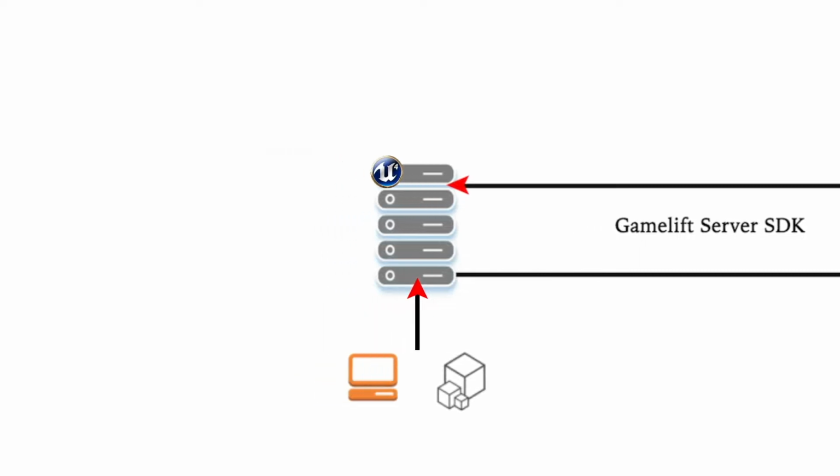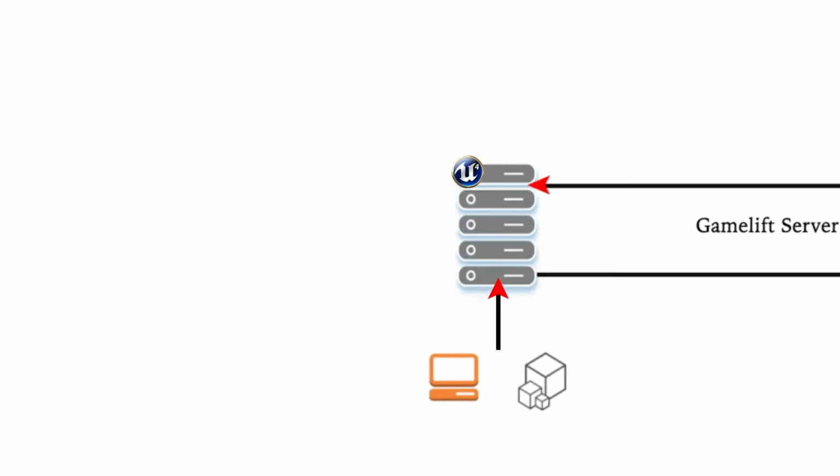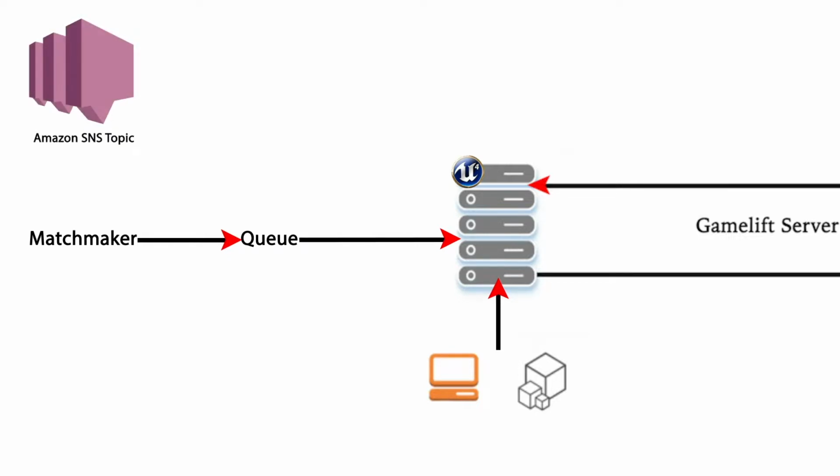In this part of the tutorial we are going to be talking about and setting up FlexMatch, which is basically GameLift's matchmaking system. We are going to create what is called a matchmaker, aka a matchmaking configuration, which uses a rule set to place specific players into a match and uses a queue to decide which fleet to place a game session on. The rule set can be customized for specific game modes like a team-based competition or a large free-for-all, for example. We will also have to set up an Amazon SNS topic for retrieving matchmaking event notifications.